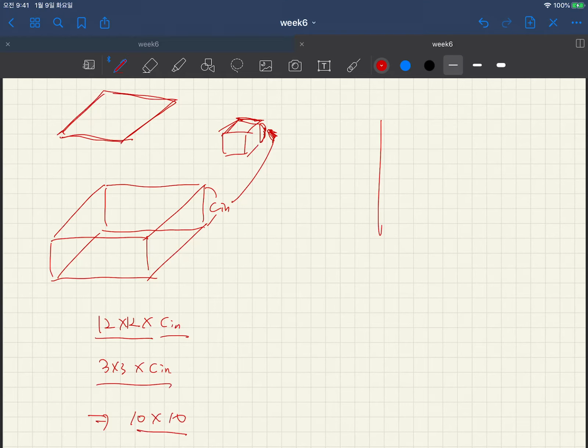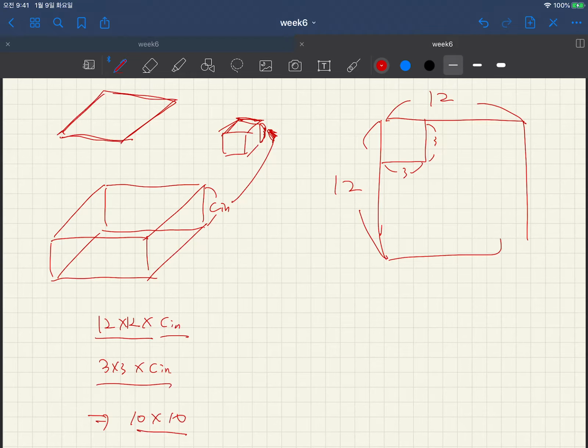Why? When you have 12 pixels here, 12 pixels here, when you locate the 3 by 3 filter here, how many pixels remain here is 9.